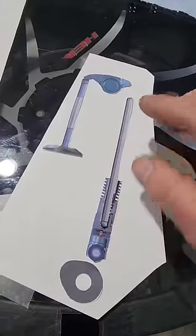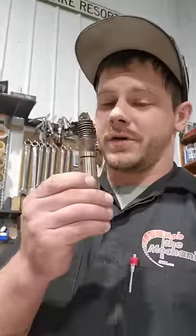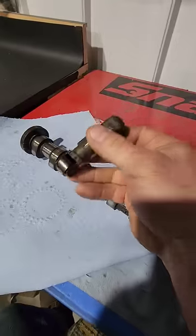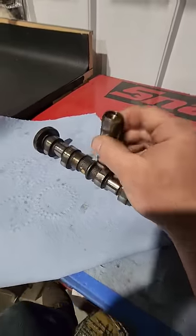The push rod has collapsed down further and those valves are no longer opening. It sounds cool and all, until one of these lifters collapses and doesn't open back up. When the truck goes back into V8 mode — tick, tick, tick, tick. The roller on the lifter and the camshaft can only take so much of this.